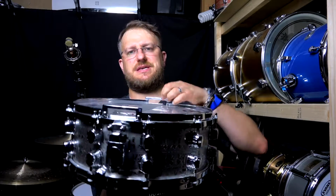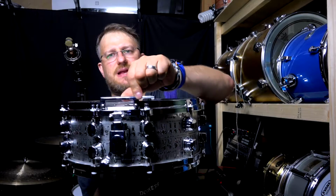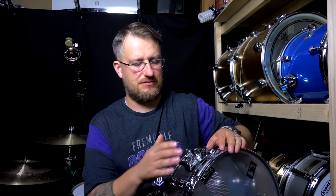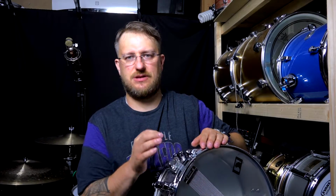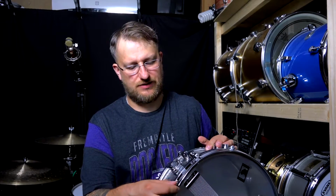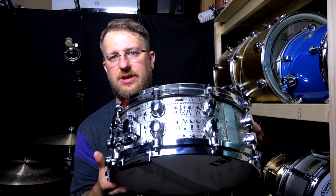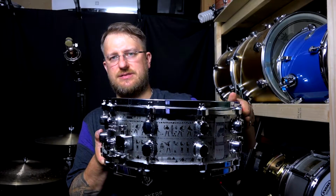The only thing I don't like about this drum is actually these. It's not really specific to this drum, because obviously this isn't the only drum that's ever had these on it. I just don't like them. I think they get in the way and I think they're ugly, but you know. The main thing about this drum though is the hieroglyphics that are on here, and as I said, I will do a close-up.